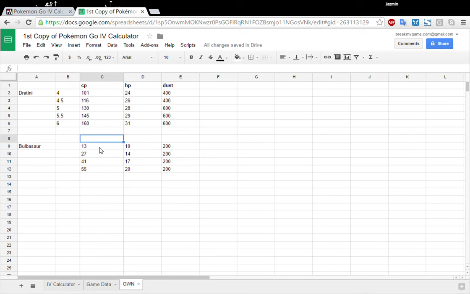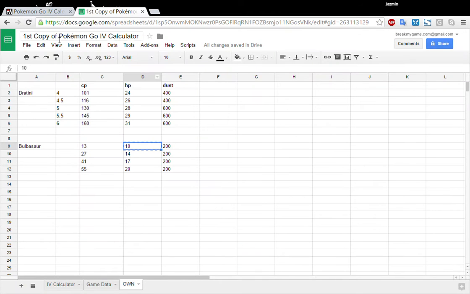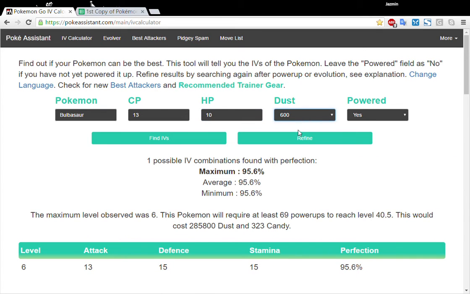Okay, so this is Bulbasaur, one of the first Pokemon that I captured. It's a very small newbie Pokemon. You can see the CP is 13, the HP is 10, and the dust is 200. Is it powered up? No.